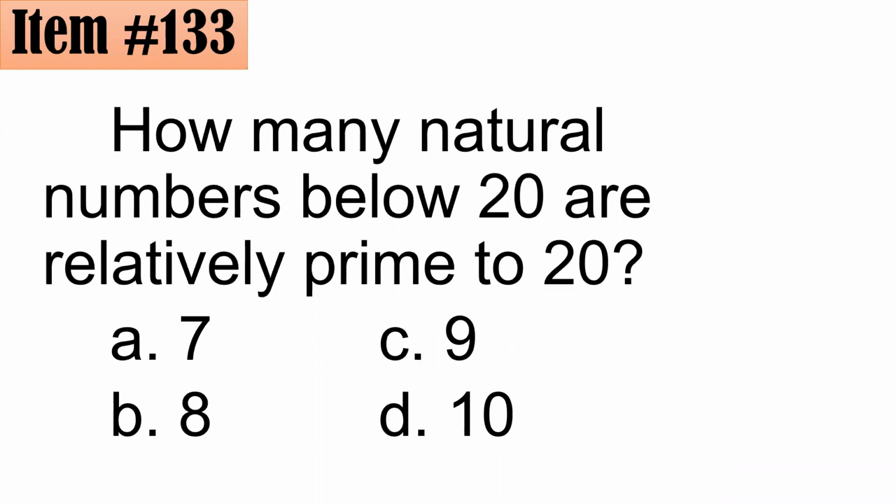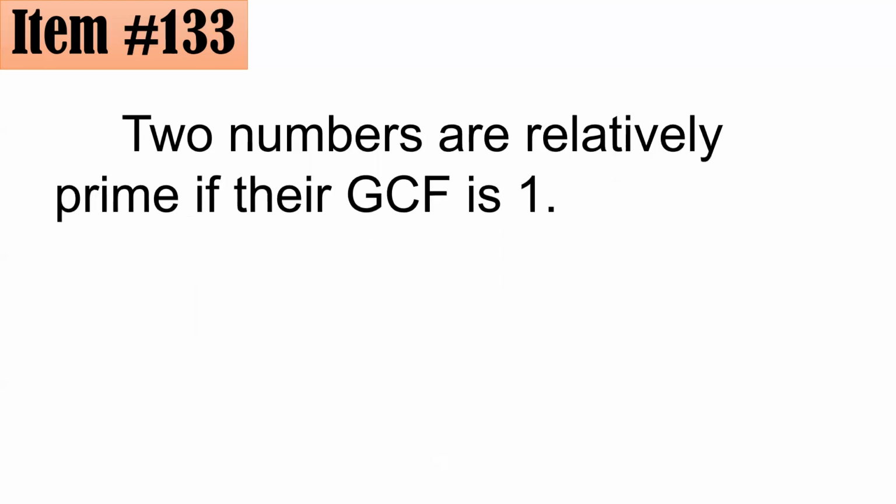133. How many natural numbers below 20 are relatively prime to 20? Okay, we have 8. For this problem, when we say relatively prime po, yung GCF ng number na yan at saka nung 20 ay dapat 1. Meaning, their common factor is only positive 1. And I agree again with user chat, no? It's the phi of 20, which is a totient function sa ating number theory. So don't worry po. For now, kasi maliit lang naman yung 20, so yung ginawa ko, nilista ko na lang.